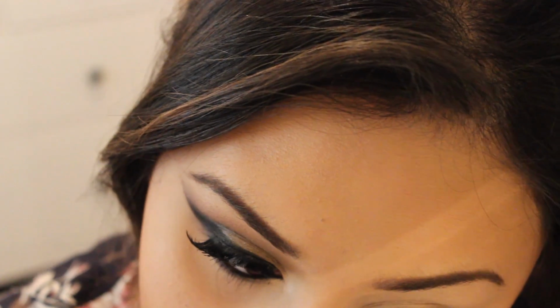I am going to be using a little bit of tape. You don't need to do this. I don't always do this, I just think it's easier if you're a beginner. It's a lot easier to just use this as a sort of stencil guide. I'm going to stick it on the back of my hand, rub it, take it off and just do it one more time, and then position it so that it leads outwards towards the outside of your brow. I'm just going to make sure it's in line with my other eye. Okay, so that's that. It doesn't matter if it's not 100%. You can always still blend at the end, so it doesn't matter if one's slightly out from the other, you can always correct that at the end, so don't panic.